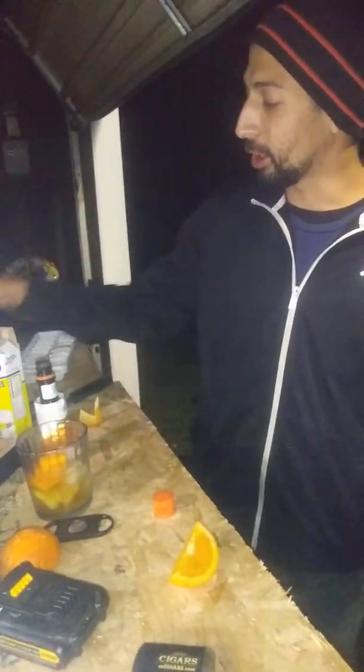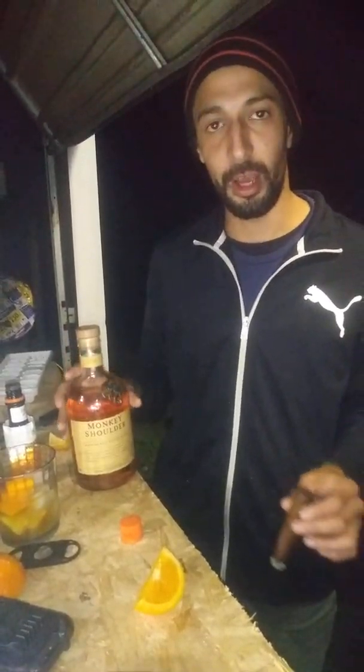So guys, I talked a little about the old-fashioned. I'm going to smoke a little bit of this, enjoy a little bit more of this, and we're going to go into a little bit of the history of the Monkey Shoulder when I get back. So, stick around.